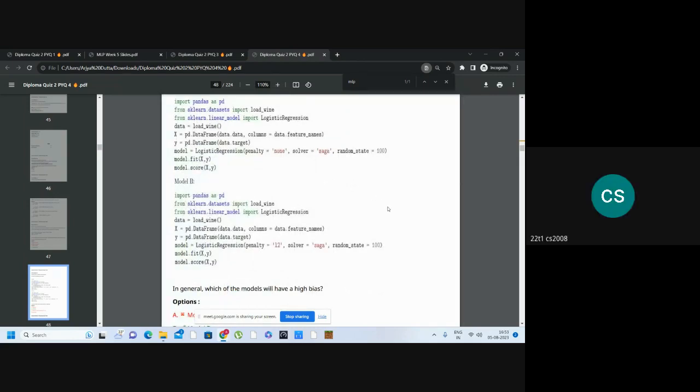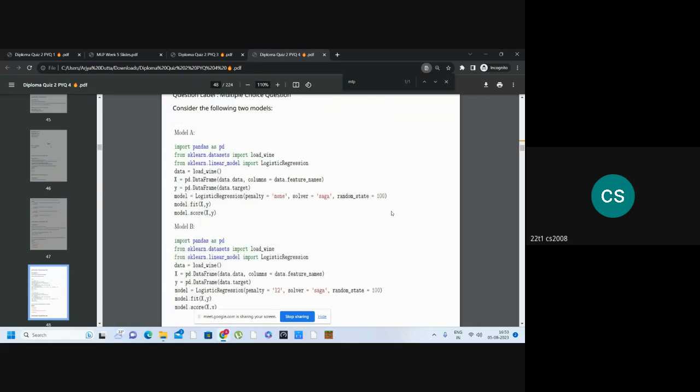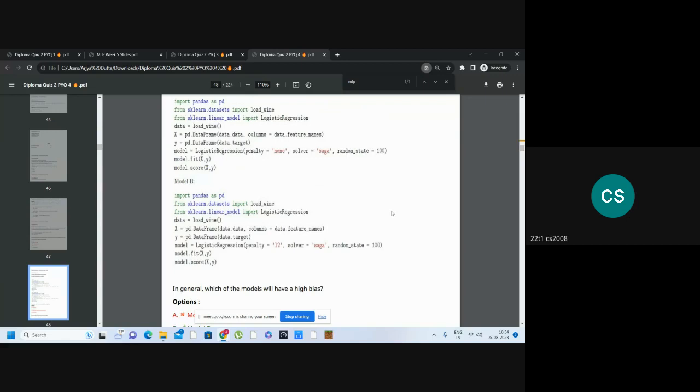It's correct, right? Yes. So what happens is when we apply regularization, it will underfit. It will start to make it underfit, right? And whenever something is underfitting, what it means is bias is increasing. It's not able to learn properly. That is bias increasing. If learning is getting lower or underfitting, then that means bias is increasing. Bias is increasing means it's not able to learn properly. Learning is not happening properly.